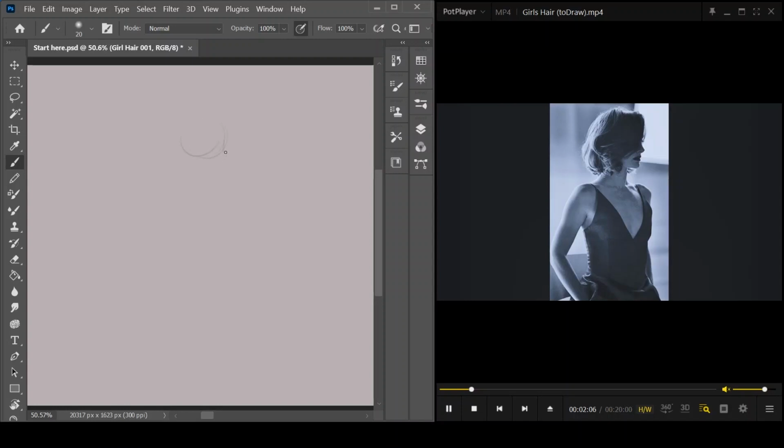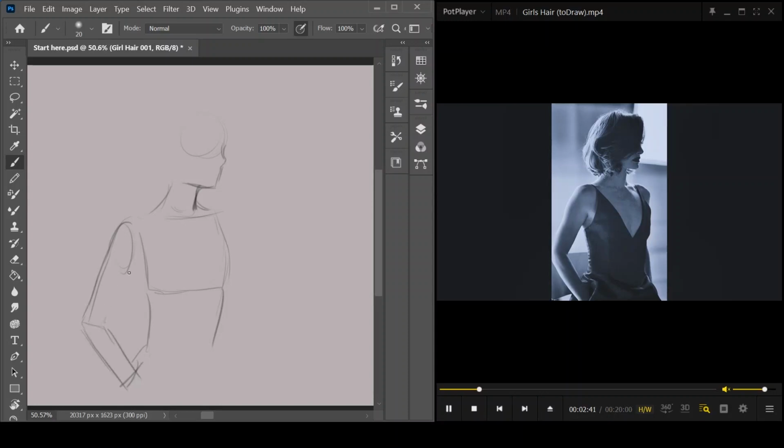Okay. We kind of have to draw a face. With hair, it's really important to find the jawline and the neck. Okay, my almost 1 minute is over. Hair usually goes higher than the head itself, because of the whole volume thing.